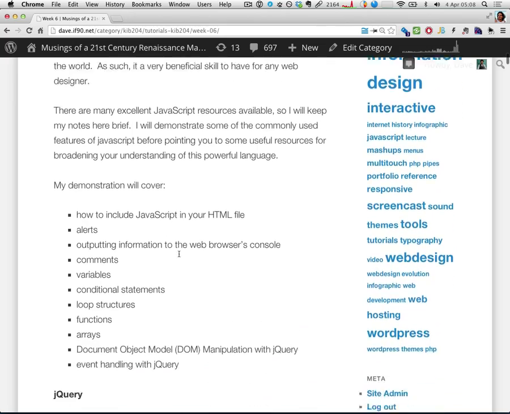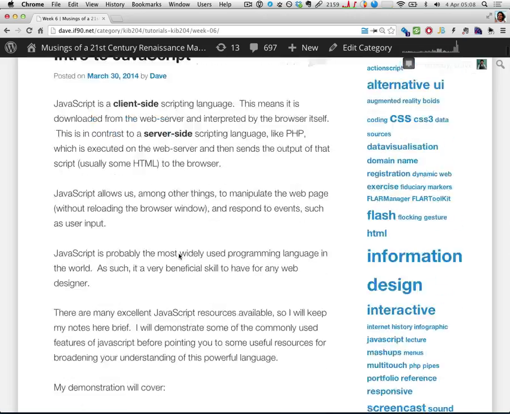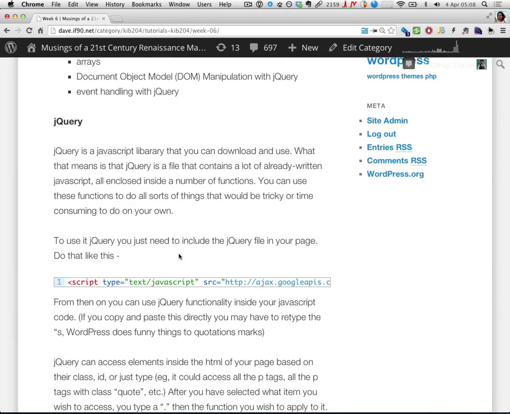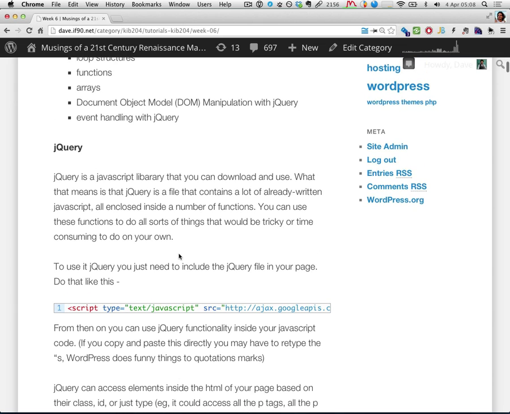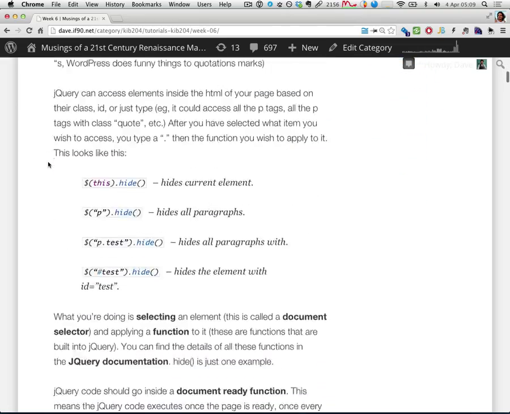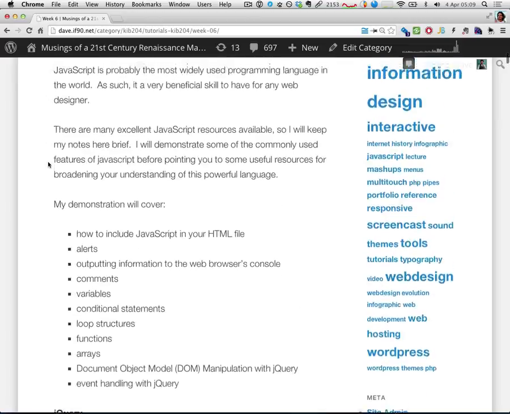Now, you will notice in our notes for this week that there is information on both JavaScript and jQuery. I decided to split this up across a couple of weeks so as not to bombard you with too much information at once. So we will look into jQuery next week, but I won't really mention it so much for this week. I'll just mainly be sticking to JavaScript.